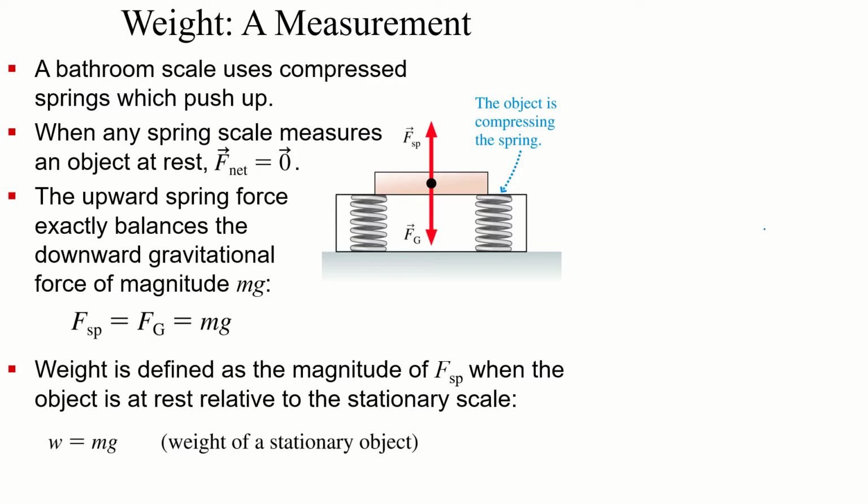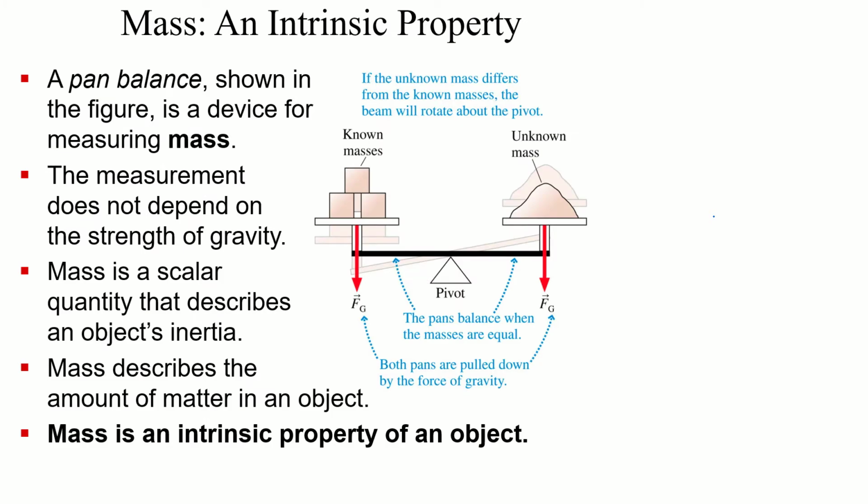If we're on Earth and we're standing still, that weight is equal to the force of gravity, and we just went over how to calculate that. It's going to be equal to mg. One of the ways you can think about the difference between the two is if you were to take two known masses and put them on a balance, presumably both on Earth, that would be comparing the masses of the two objects.